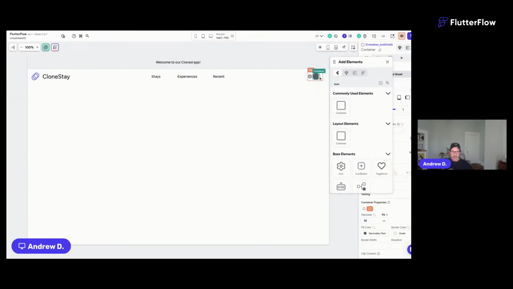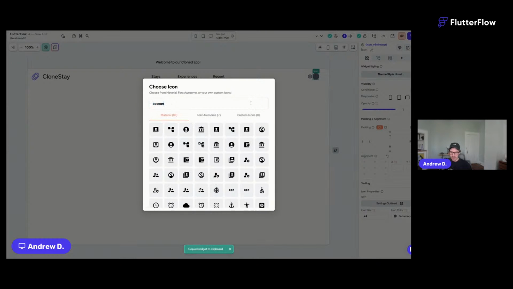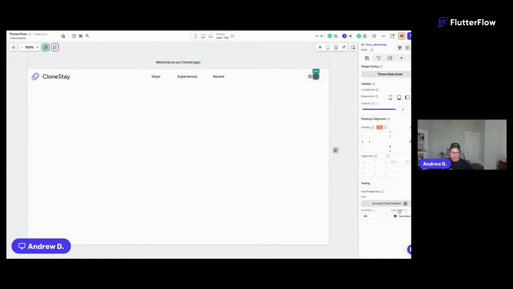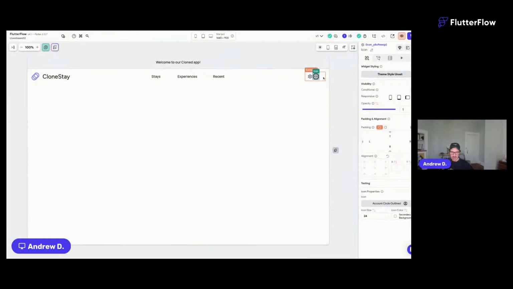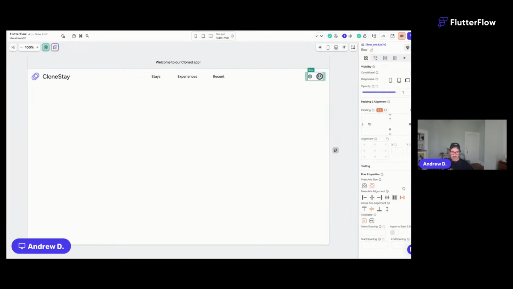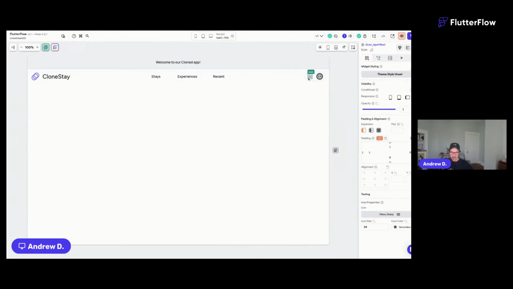All right. Perfect. I'm going to do that. And then this icon is going to be an account user. Let's make it secondary background. Okay, we'll do that. And then this one's going to be a menu icon. And we'll do that. Okay.